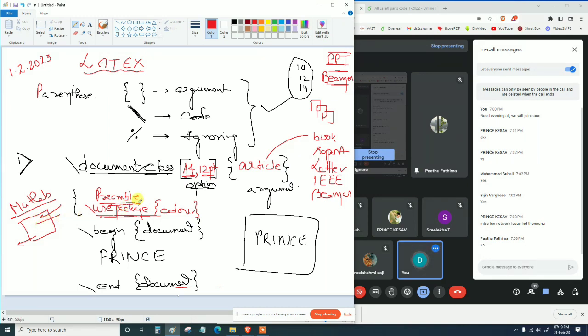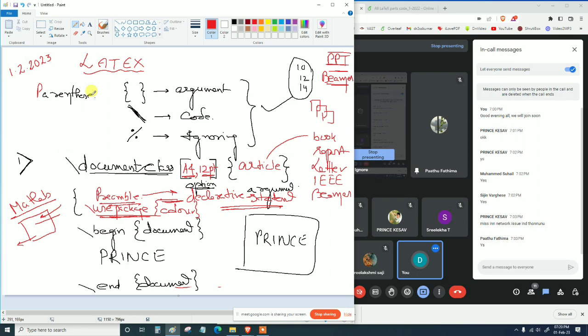In the same way, if I am using use package color, and if I need equations, I have to type some different argument here. Those things I will explain to you. These are the basics in a crisp way. So preamble is nothing but a declarative statement.